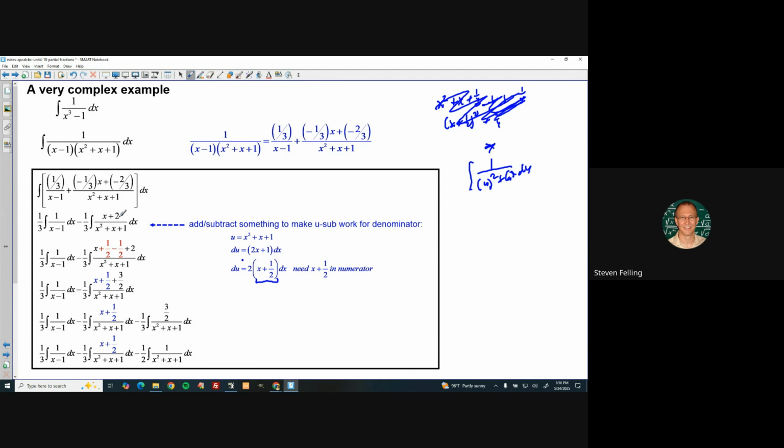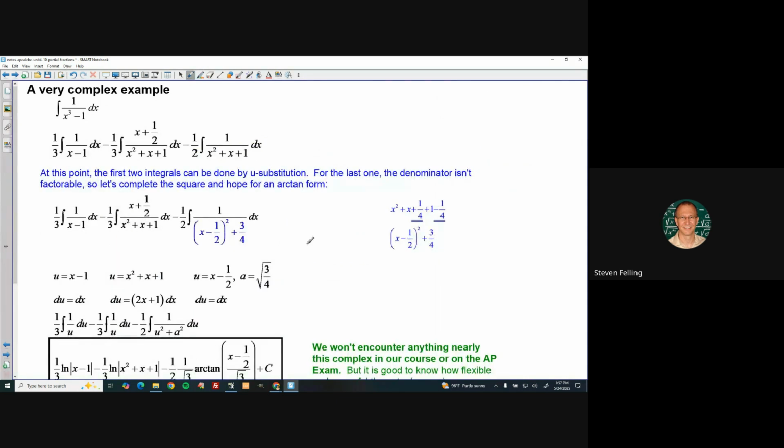So what I could do is add the plus half I need and subtract it back off to get this, and then split this into two integrals. One with the x plus 1/2 that I need for u substitution to work, and one with this constant, which turns out to just be, when you combine it, 3/2. And then this part here, we can make u substitution work. What will we do with this part? Well, we're going to do what we were getting ready to do over here. We'll complete the square to arctangent form.